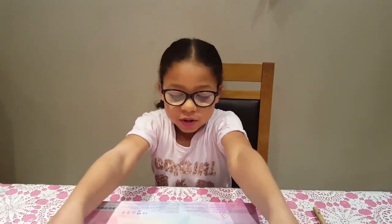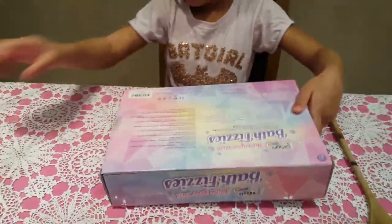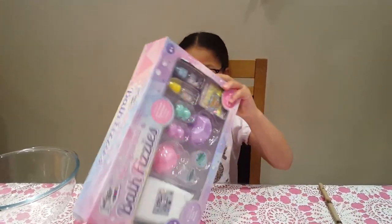Today we're gonna make a bath bowl. So here's a bowl, a big bowl. Here's a spoon. Here's a medium cup. Let's get started.